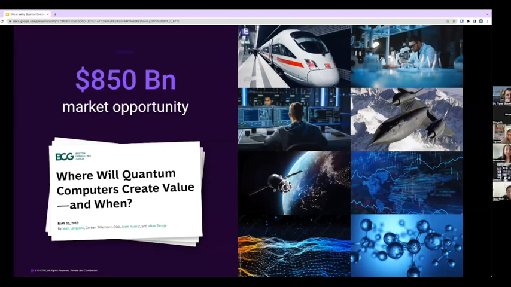Companies like BCG and McKinsey have estimated the market size and opportunity in this space to be within the hundreds of billions of dollars. And we believe that the impact of quantum computing can be as revolutionary to our field and our world as harnessing electricity was during the early 19th century. So there are a ton of problems out there to solve, and the benefit is that quantum computers can actually solve problems that are currently intractable to even the highest performing supercomputers that are available classically today.